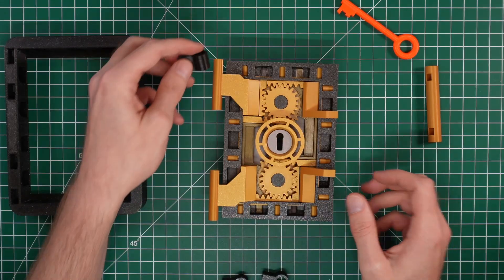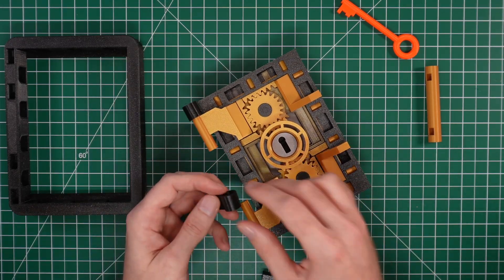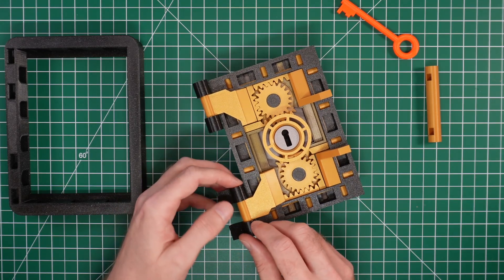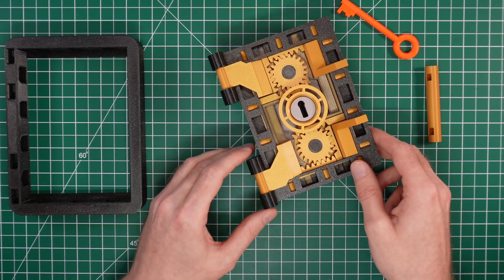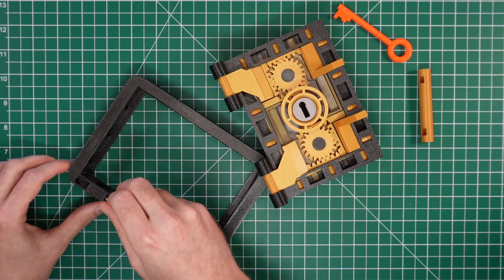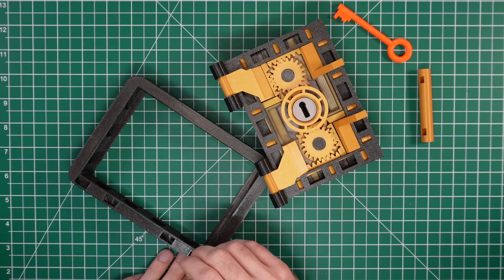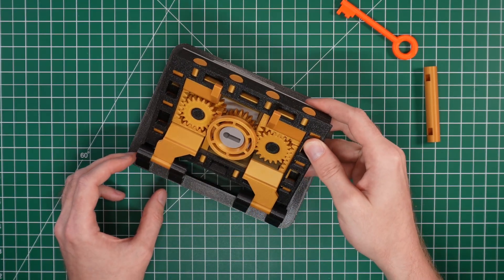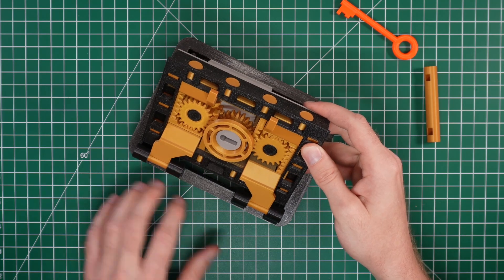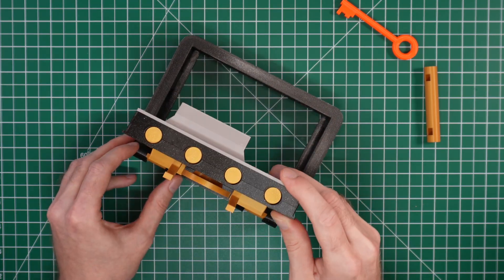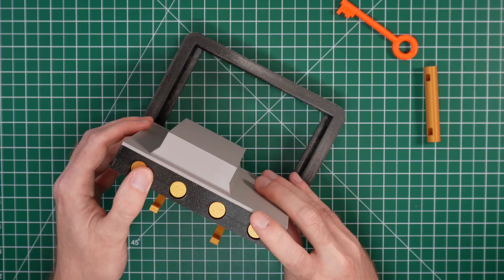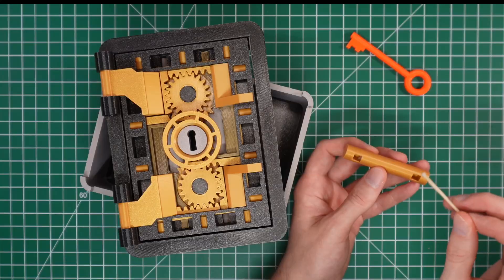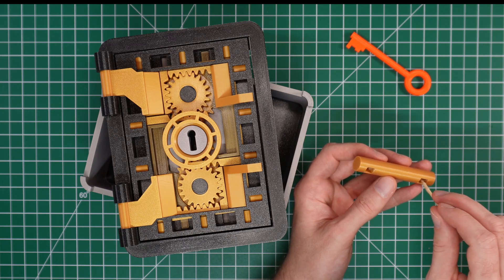Next I'm going to take the hinge straps and place them onto the hinge pieces which we just secured to the door. Place all four straps onto the hinges, making sure they're pushed all the way in. Then take the jam and add generous amounts of glue into the four holes. We need this to be a strong connection because it's going to carry all the weight of the door when it's opened. The next step might be the trickiest part of the entire assembly. We need to get the four hinge straps into the four holes in the jam. I found it's easiest to get all the straps facing the same direction, then tilt them into the holes in the jam and delicately guide each one until they're all aligned.